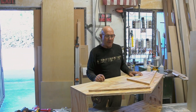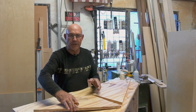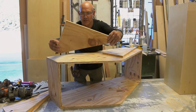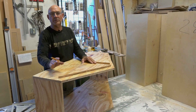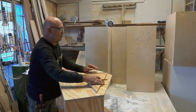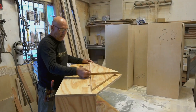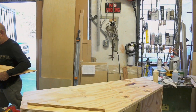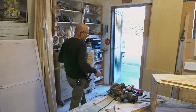Now we're going to mimic the windows of the Cybertruck, just to give it some detail and create some character. We're going to use the same cutoff pieces as a template and use a router to inlay the shape. I'm going to cut the template piece about two inches on the table saw, cut the same amount on the other side, and then do the final shape.